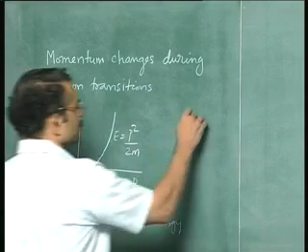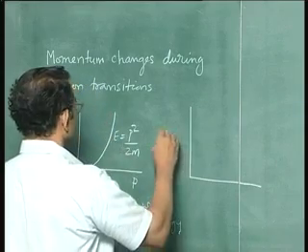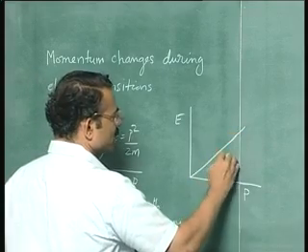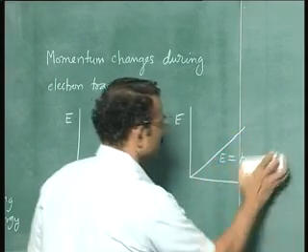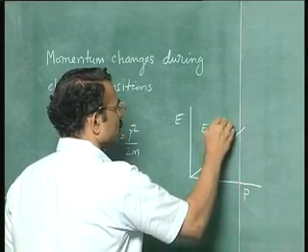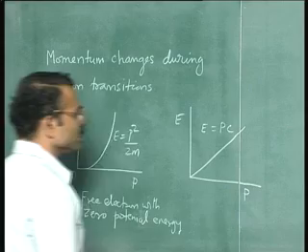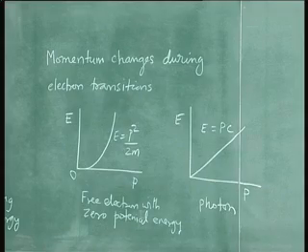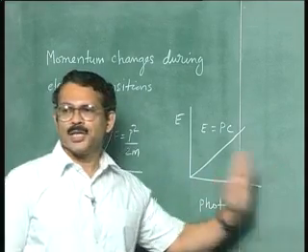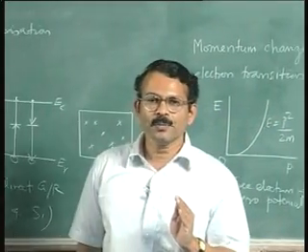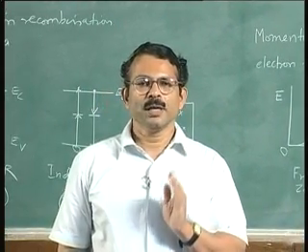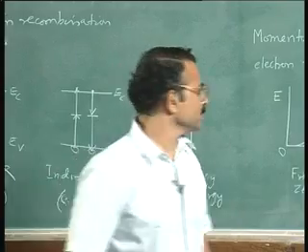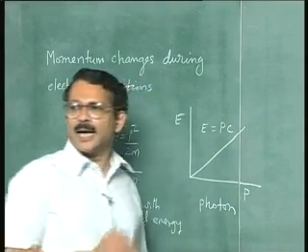Let us see the diagram for a photon. For a photon, it is just a straight line, because the equation is E is equal to P, the momentum, into c, which is the velocity of the photon. So this is for a photon. Now in a similar manner, one can draw the energy momentum diagram of an electron in a periodic crystal potential. Please understand that when we are talking of electron in a crystal, it is electron in a periodic potential. So it turns out that this diagram looks something like this.